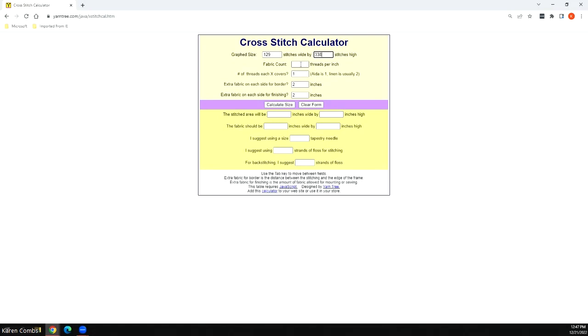And the Lallybroch linen was 36 count. Now, on most linen, you're going to go over 2 threads, so you put that in. You also can decide how wide of a border you want and how much extra fabric for finishing. I'm going to leave it just like that because that's the default. And then you hit calculate size.